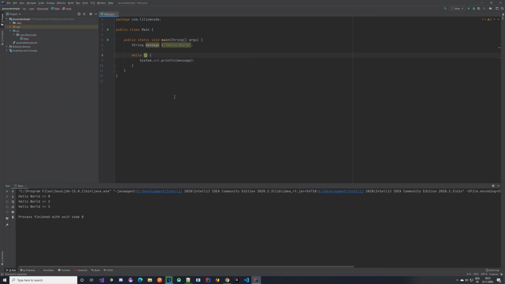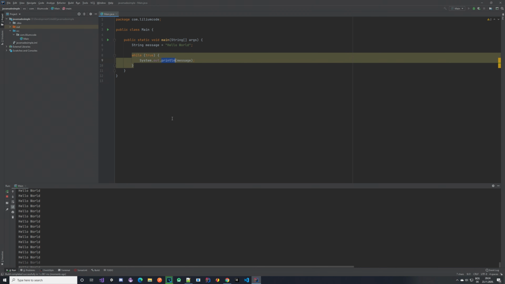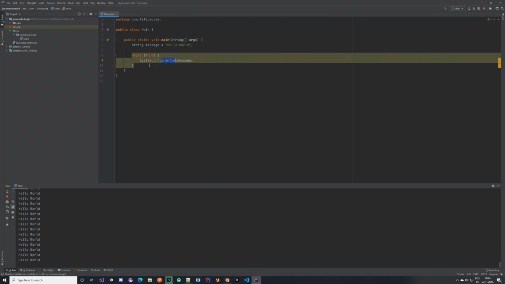So the while loop takes in a boolean. If I would write true here, this would work. So whenever something is true, print this message. If I run my program, you will see that the bad thing happens. I get stuck in this loop because my true is always true. You can see that the messages are just being printed all the time because this is always true. This will never be false. So let's just end this program, and you can see that I printed it, I don't know how many times.